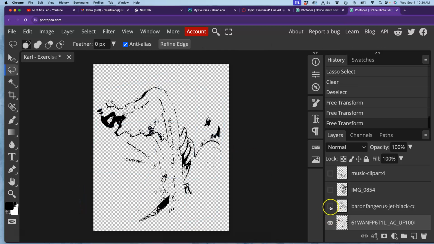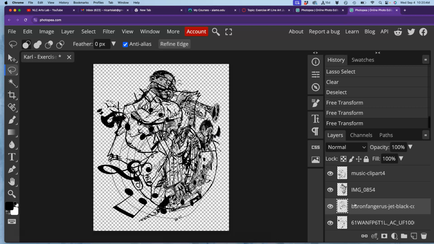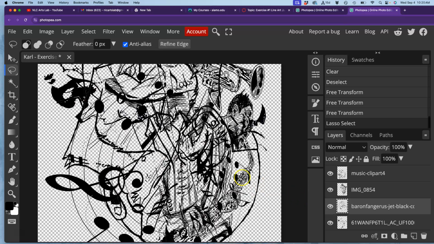So now I've got that layer. Now I've got 4 layers. And I can already see I have these 4 layers. I can move to different layers within them, like that big head that's very symmetrical. And I can just say, you know what? I think I want to get rid of this part of the head in that layer. So what I did is I just drew a lasso.